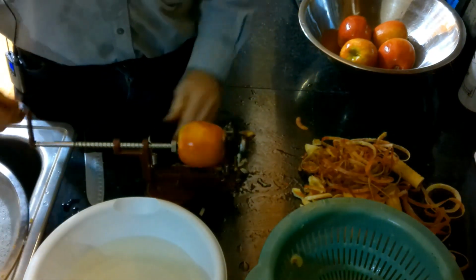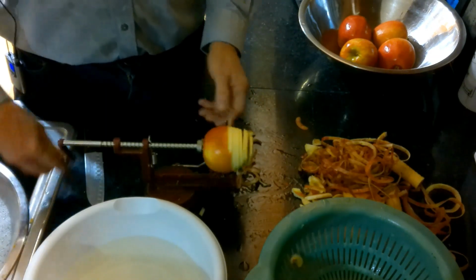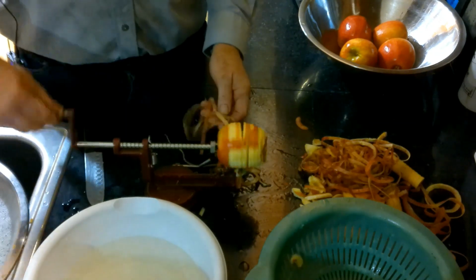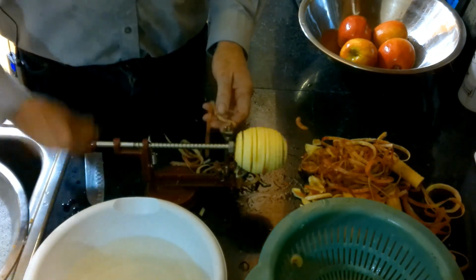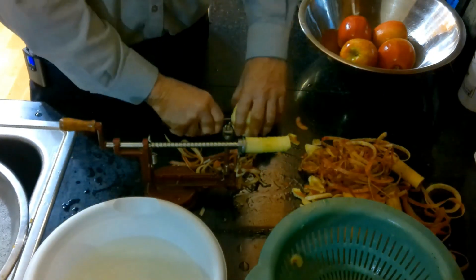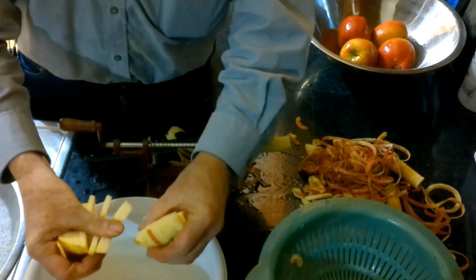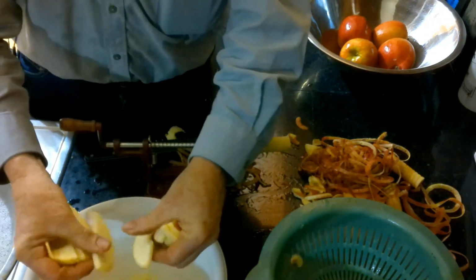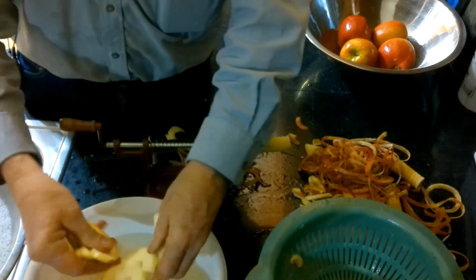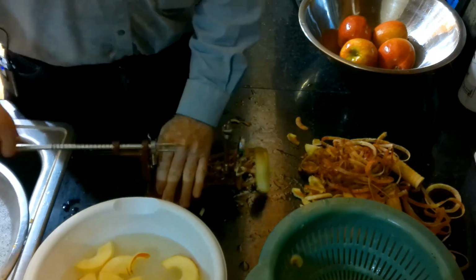And I always like to pre-freeze my food. I have an asset in my pantry, I have the freezer, so why not use it? And it just puts less wear and tear on my freeze dryer. So I always pre-freeze my food before it goes into the freeze dryer. So we're going to finish up the apples and go to the next step.